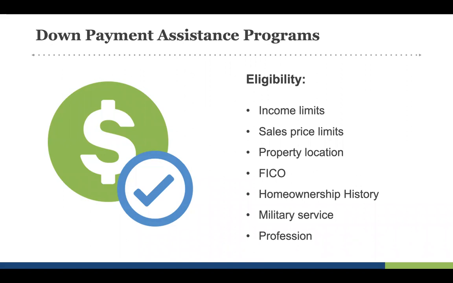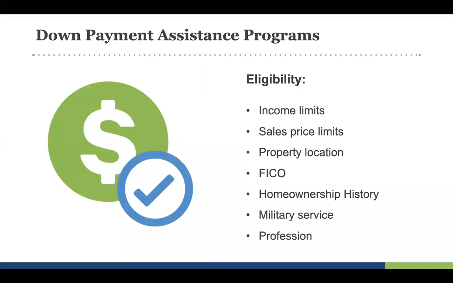The location of the property is critical, as each program, especially at the city or county level, offers assistance within specific boundaries, such as city or county limits. But remember that the programs from your state housing finance agency offer assistance statewide, covering your entire market. We even have some nationally available programs integrated into Down Payment Resource. Some programs have more needs-based eligibility criteria that involve an evaluation of each buyer's scenario and assistance needs by the program administrator. Most programs will mirror first mortgage requirements, as an example, requiring a 620 FICO score or higher.